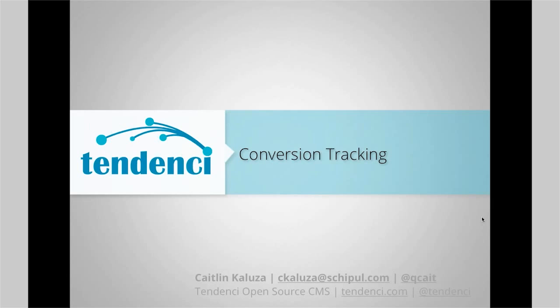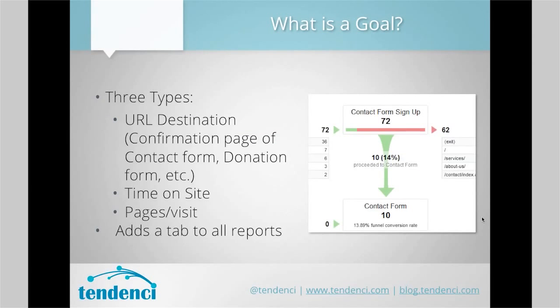So now we're going to talk about conversion tracking. Until now, we've been talking about pulling reports and sorting them by visit: which keywords bring in the most visits, which content gets the most visits, which referring sources get the most visits. Well, now we're going to talk about conversion tracking.